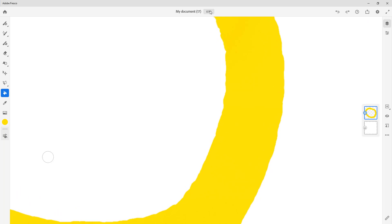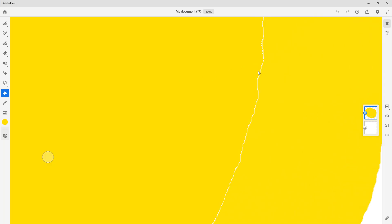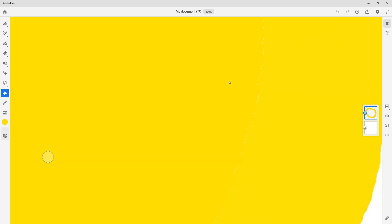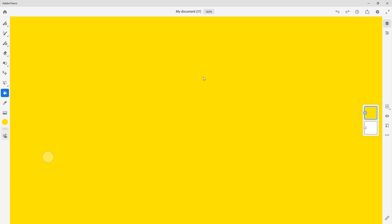If I don't want to see that gap, I'll zoom in — let's say to 400% — and use the fill tool so you can see that pixel gap. Let me undo that. To prevent it, I'll go to the fill tool options and increase the color margin. You can see the gap gets smaller as I increase it.